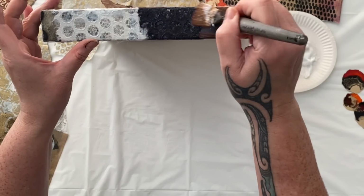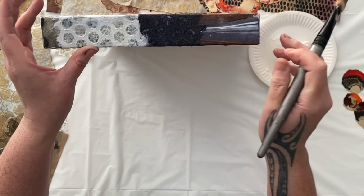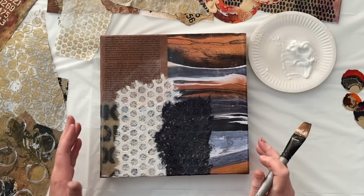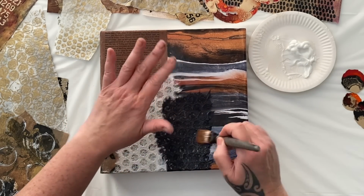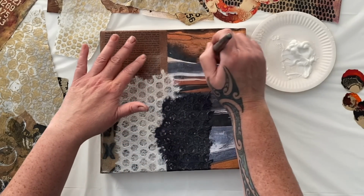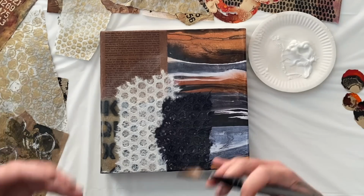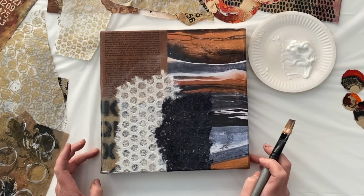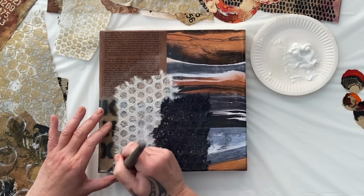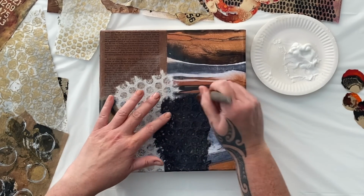So I'm really not sure exactly where I'm going to end up with this collage. I'm just really enjoying the creative process of making it. Yay! So, you know, if it goes belly up and it looks crap, you and I will both find that out at the same time. But I'm pretty sure I can pull a rabbit out of my hat.